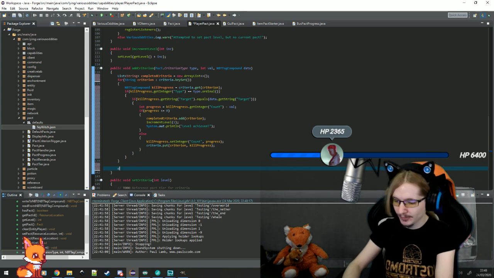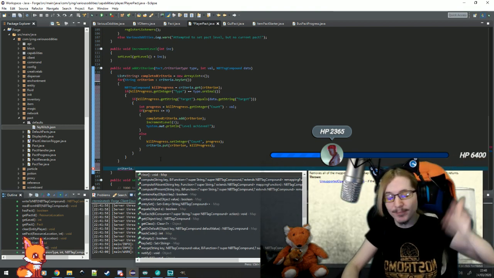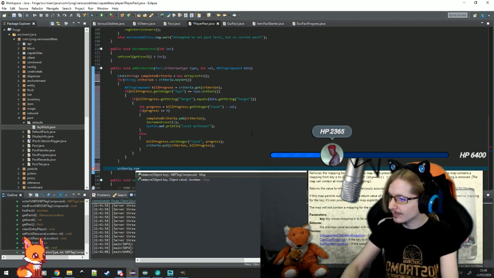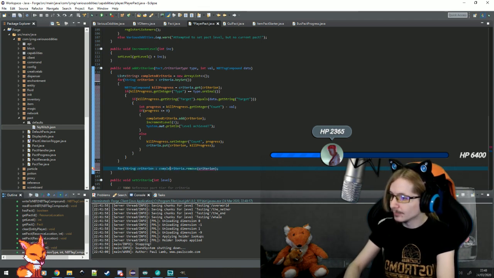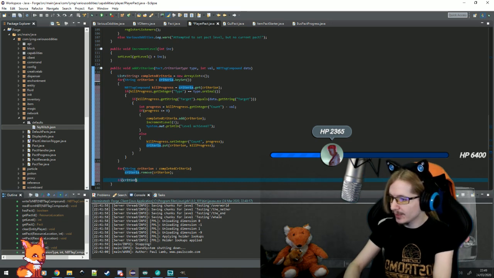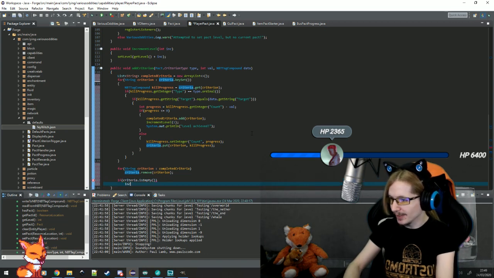So then we want criteria. Essentially, we are making the lycanthropy / vampirism system from Witchery, but configurable and way more in-depth. Okay, and then if criteria is empty, then we increment our level.